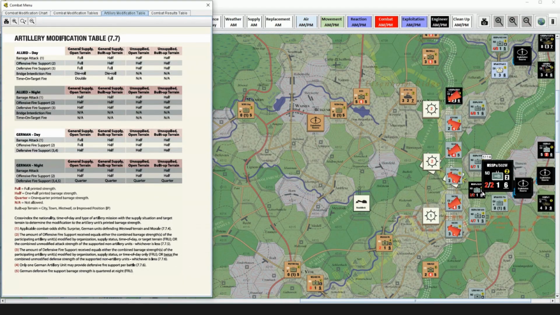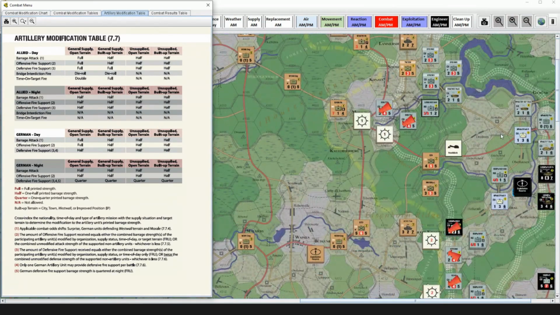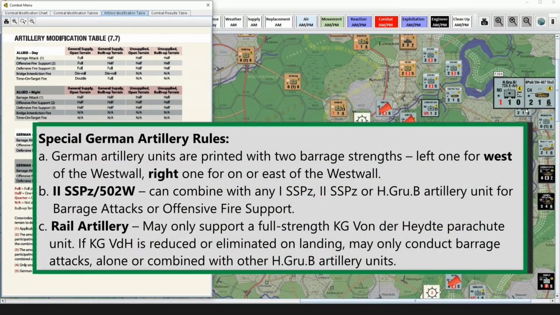And he can combine his barrage strength for barrage attacks or offensive fire support with any 1st SS Panzer, 2nd SS Panzer, or Army Group artillery unit. So for example, he could combine with this one. He could combine with this one. Lastly, the Germans have a rail artillery battalion, which is this one up here with the 110.